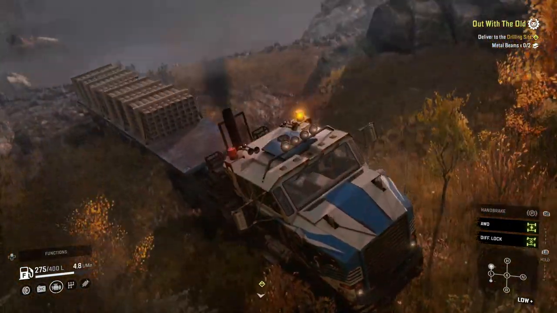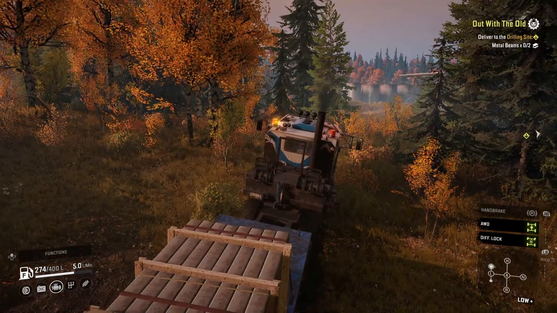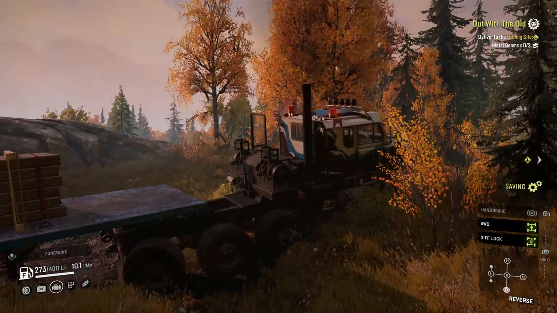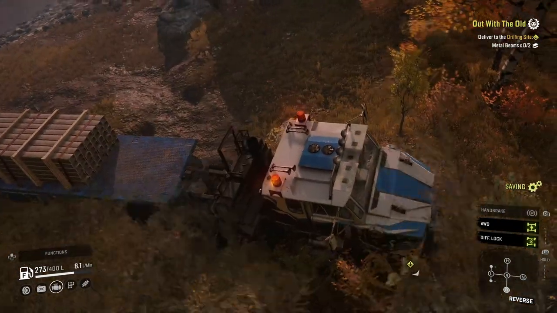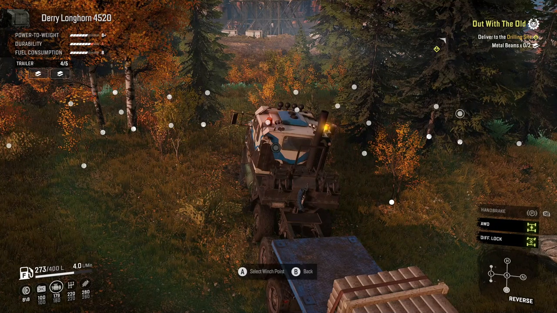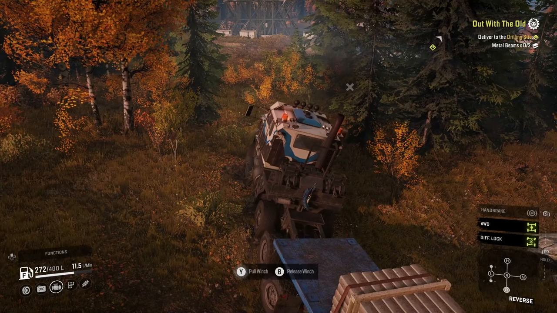I'm stuck on a... this is not fair for the truck. I'm stuck on that ridge. That's my own dumb driving. It's not the truck's fault. But we are really hosed at this point. So I'm going to try to get a winch out there. If worse comes to worse, we can always grab one of the big trucks. They're just around the corner here. The P16 will be fine. We come over here and pull this guy out.